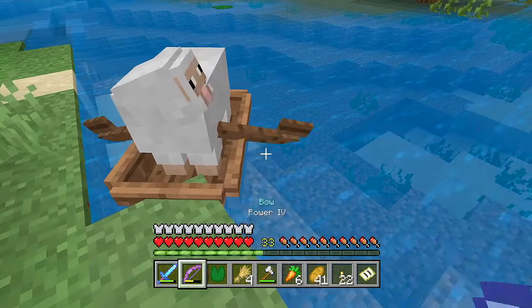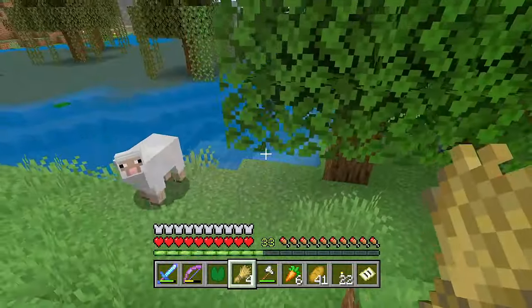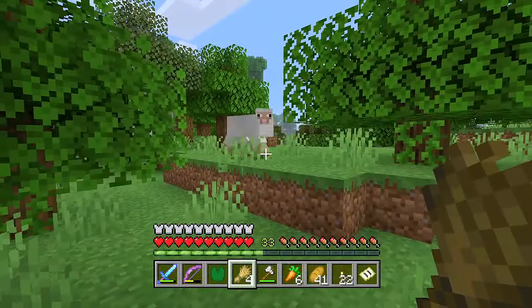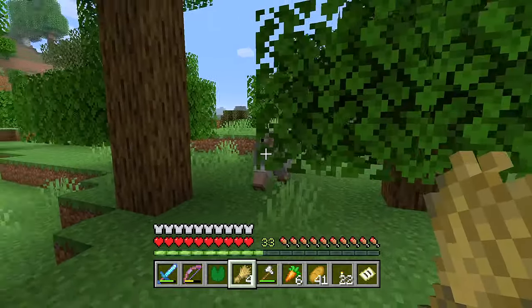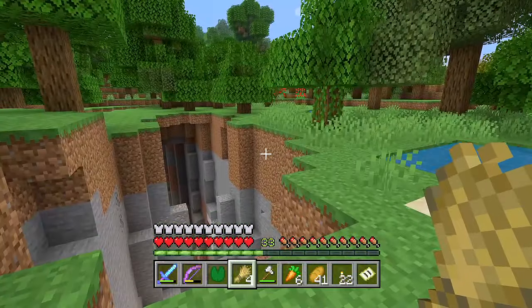What the heck? Okay. There we go. And now you, follow me. This is going to take quite a while. We got quite an adventure ahead of us, but I think we should be fine. Come on. I feel like the sheep go slower than any animal ever. Why do they go so slow? Now, we still have to just get some cows. That's going to be the more difficult part.